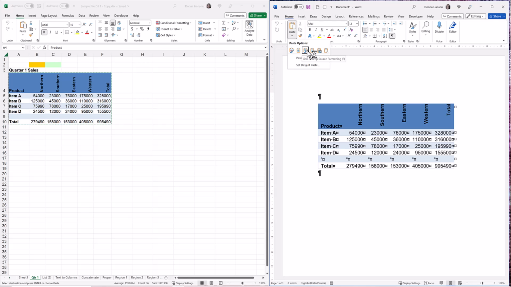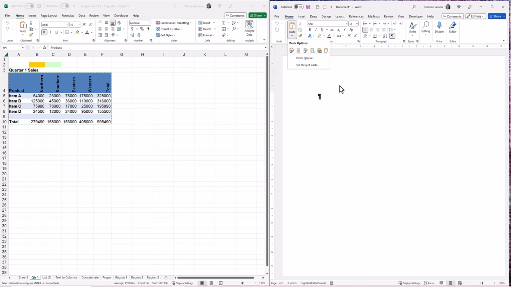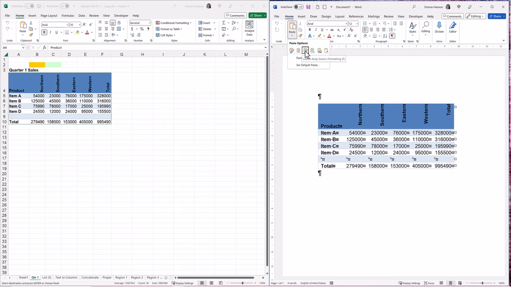The third option, Link and Keep Source Formatting, is really useful because it links the two files together. So this is really handy if perhaps you've got some information in Excel that isn't finalized and you're putting it into a Word document that's going to be like a report. As soon as one of the numbers changes in the Excel file, it automatically populates next time you open the Word document. Now, the only proviso to that is your files need to have the same names as when you first created the link, and you can't move them around into a different folder location because the links get broken.